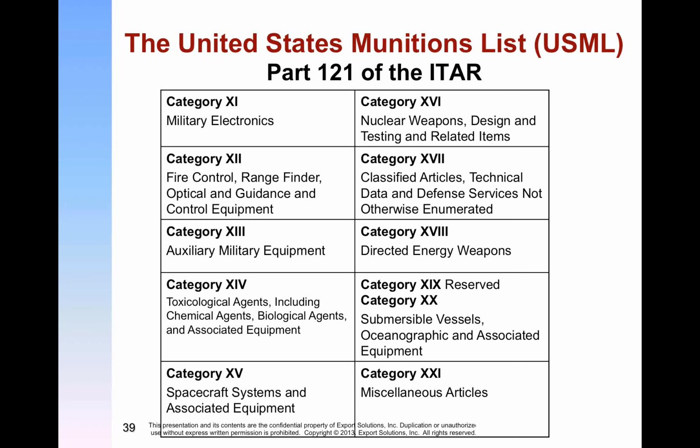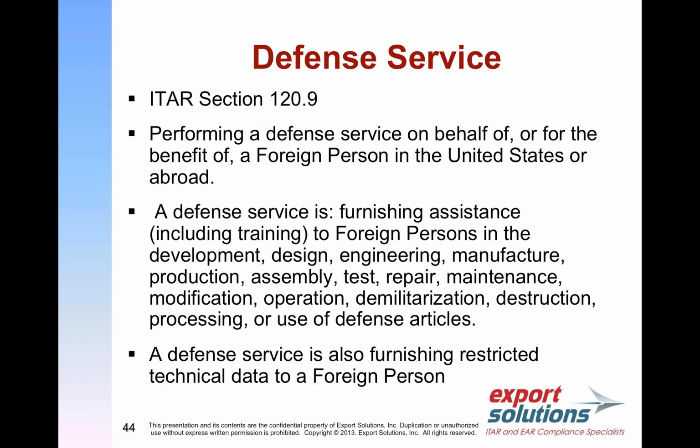Demilitarization is covered because ostensibly, if you know how to demilitarize, let's say, a military helicopter and turn it into a civil helicopter, you could reverse engineer that process and learn how to turn a civilian helicopter into a military item. So that's why demilitarization is covered. If you're furnishing restricted technical data to a foreign person, that could be considered a defense service as well.